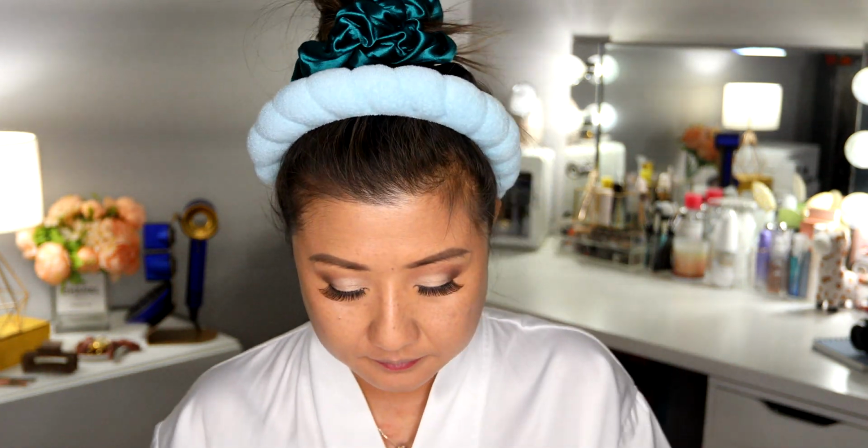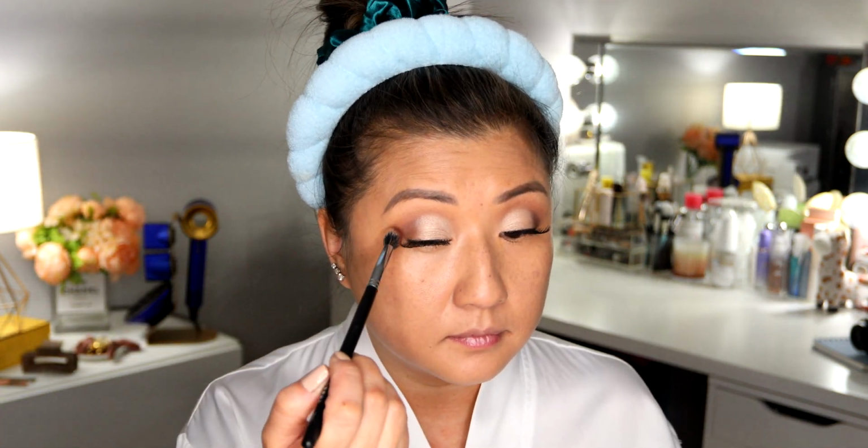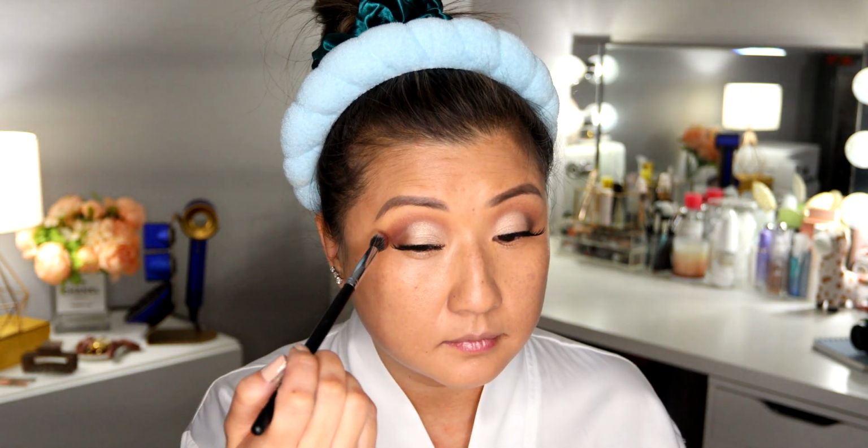So before we set the foundation, let's just jump back to the eyes. I'm going to use brush number 2, and I used a lighter brown. Therefore, it's not going to interrupt what I'm going to do next. I just want to add a little bit more of that mulberry color onto my eyes.